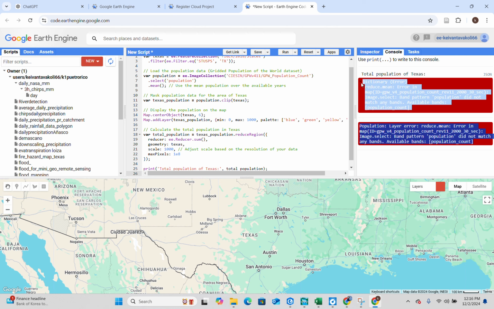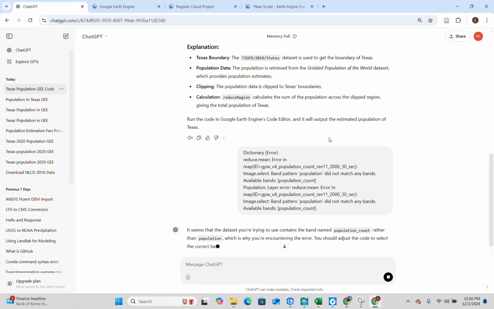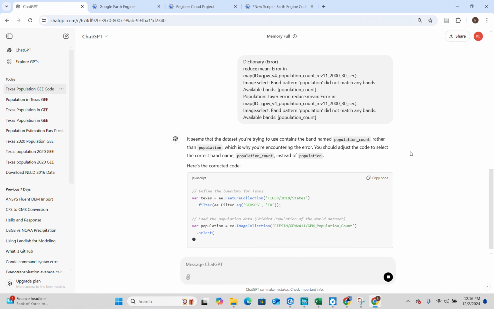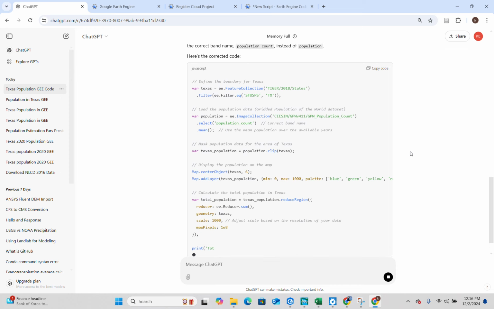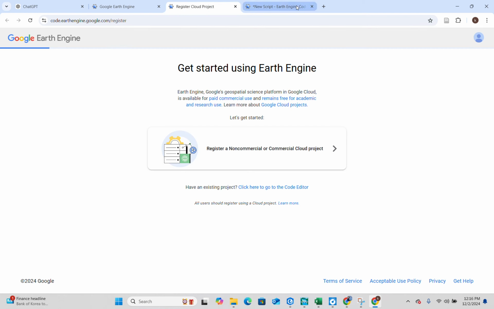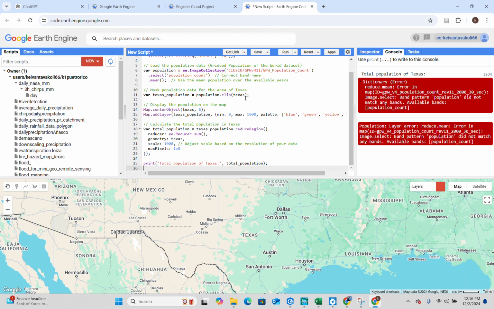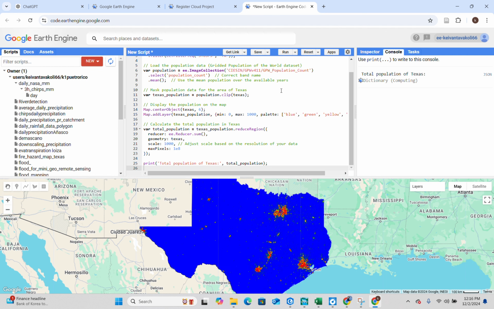So we will copy this one and then ask ChatGPT to correct it for us. ChatGPT tries to modify the code that it provided. So again we will copy this and go to the environment, and then we will run it again.